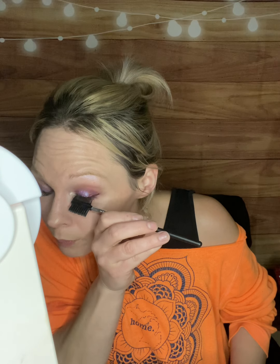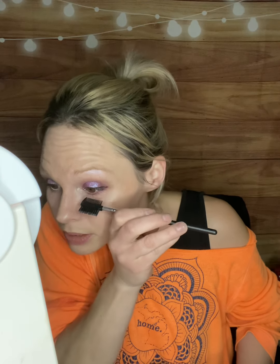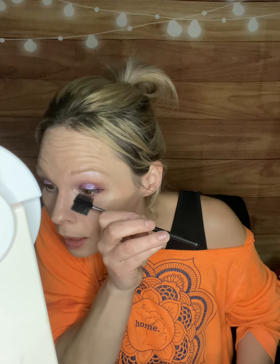Okay. So that primer really does curl your lashes, but I feel like it clumps them together just a little bit too. So what I did with the other lash is I just took one of these combs and combed it through a little bit before I went in with the mascara, and it seemed to really help. So I'm going to do that again. And then I'm going to go in with the mascara.